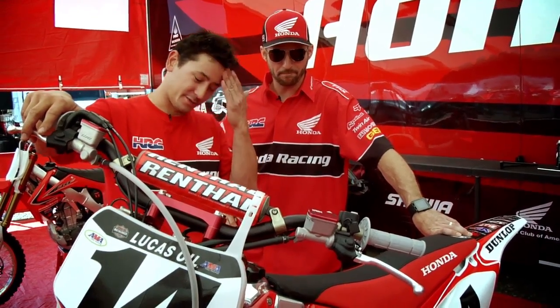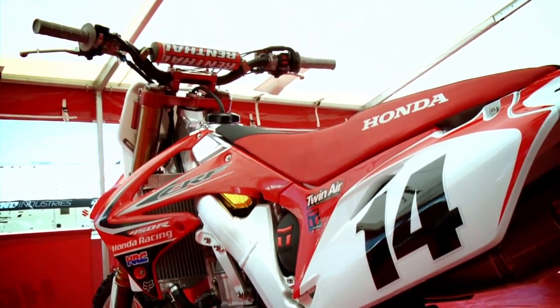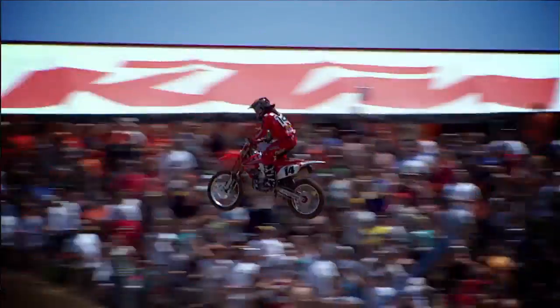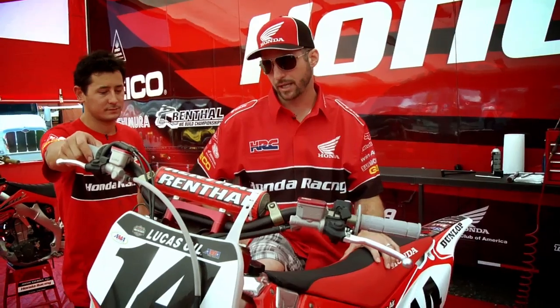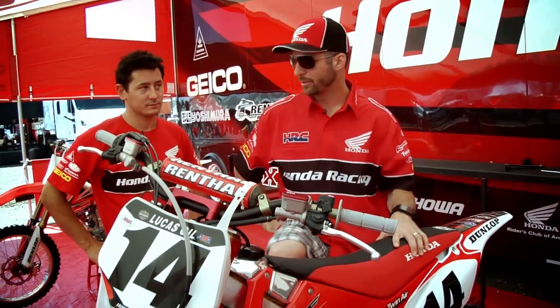His motor setup for outdoors — he likes as much power as you can get out of it. Helps get off the line, good for the starts, good power coming out of the turns, bottom end for pulling out of the ruts. When you're on a 450, it's important to have enough power, but making it rideable is the real challenge. The factory Honda does a good job at that — having the power, but allowing me to deliver it onto the track and move forward. Spend as little time on the clutch as possible and as much time going forward as you can. So it's a good setup. Can't wait to get out and do battle with it Saturday, and hopefully we've got what it takes to find the podium.